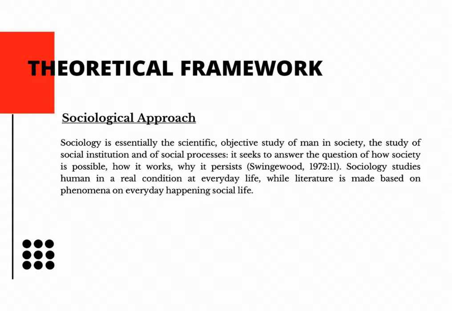Sociological approach. According to Swingewood, 1972, page 11, sociology is essentially the scientific, objective study of man in society, the study of social institutions and social process. It seeks to answer the question of how society is possible, how it works, and why it persists. Sociology studies humans in real conditions in everyday life, while literature is made based on phenomena of everyday happenings in social life.